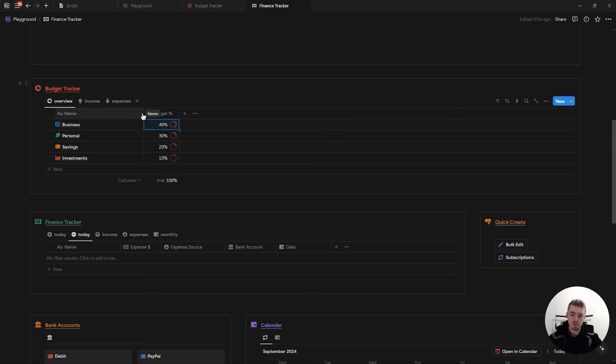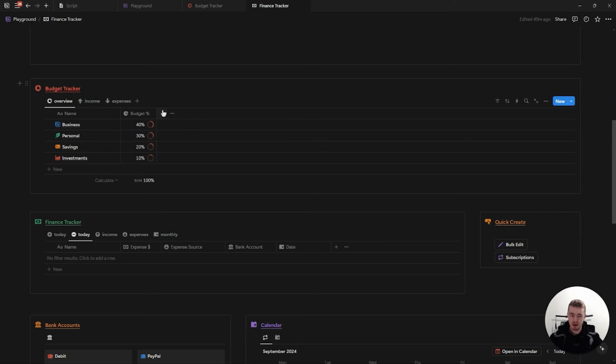All right, so next what we want is we want to be able to see, okay, this is how much we're making, the income for the current month. 40% of that is in the budget, so that will be one of the properties. The other one will be how much we're actually spending, so the expenses for the current month. And then from those, you get the remaining, like if you're under budget or over budget.